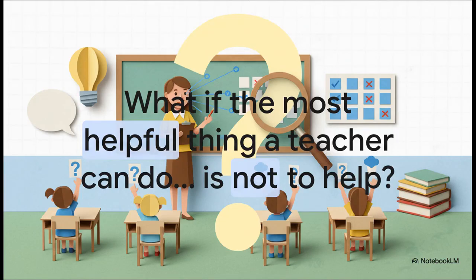Just think about this for a second. What if I told you that in that moment, you know the one, when you see a student making a mistake, what if the most powerful, most helpful thing you could possibly do is to do absolutely nothing? To not step in, not to correct them, but to just make your note on your clipboard and keep walking. I know. It sounds crazy. Why on earth would that be the right thing to do?